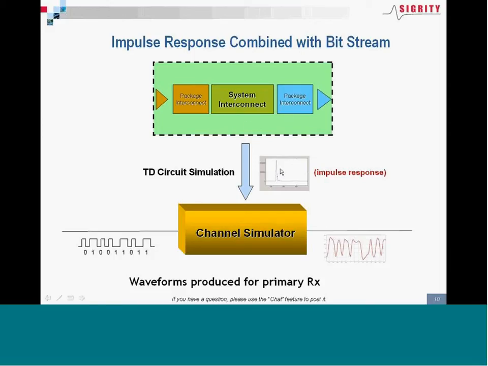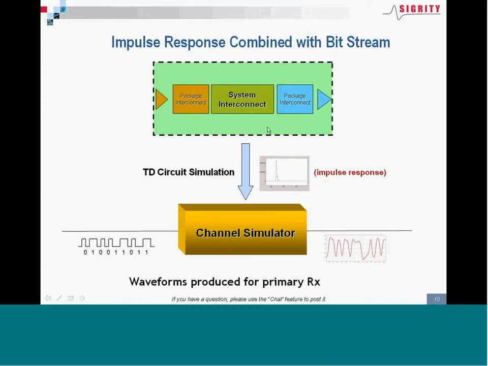This impulse response is really the fingerprint of this channel and fully characterizes basically the transfer function of this whole system. And the impulse response is the input to the channel simulator, which is essentially a very high-performance advanced convolution engine, which will convolve this impulse response with whatever enormous bit stream you've asked the tool to synthesize for you. In that convolution process, what's produced is the output, the waveforms at the receiver.